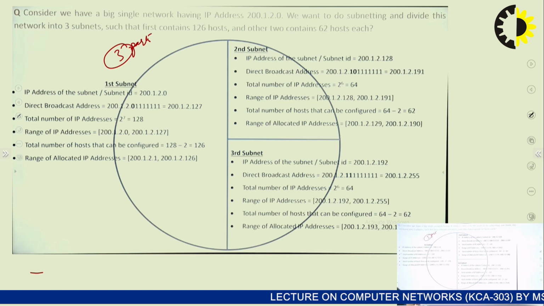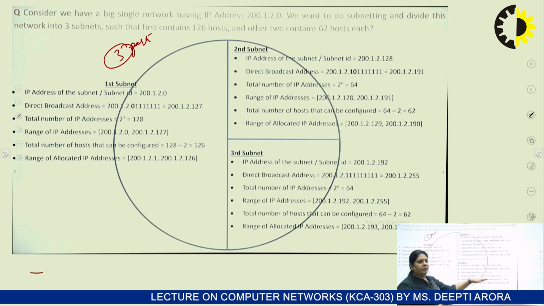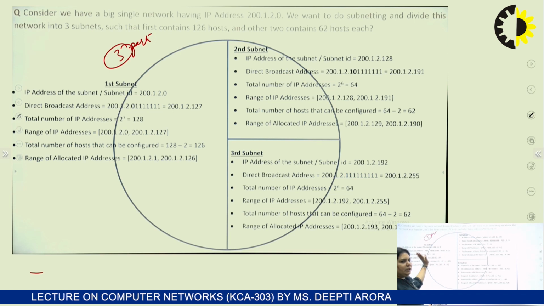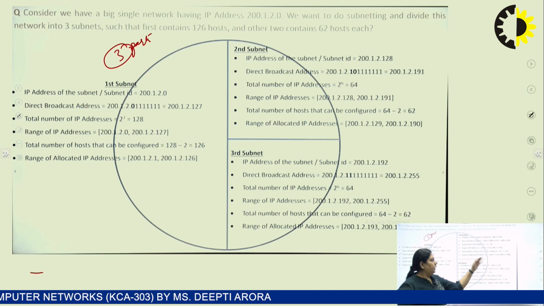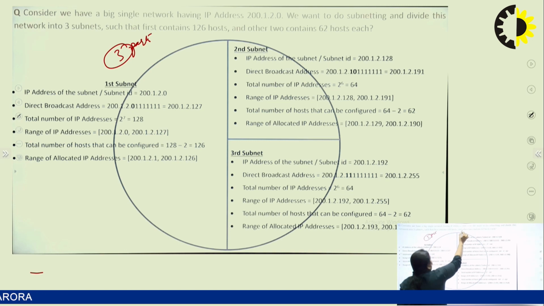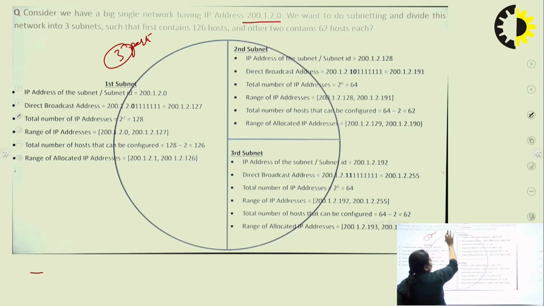For three parts, I have considered the first part as half of the network, and the rest half of the network is divided again into two parts. You can also do that the other way: firstly divide the first half of the network into two parts, and then the last one would be a half part. That is the vice versa of this situation. So here, for three subnets, the same IP address we are considering. It is written that the first one must contain 126 hosts, and the second and third would contain 62 in each part.